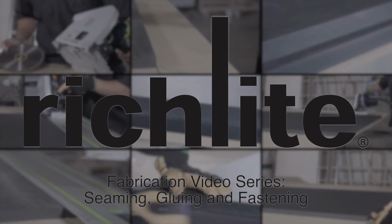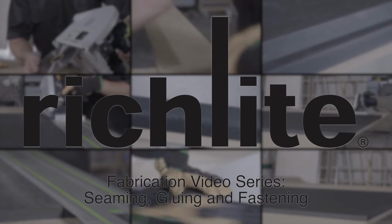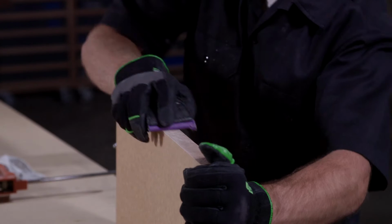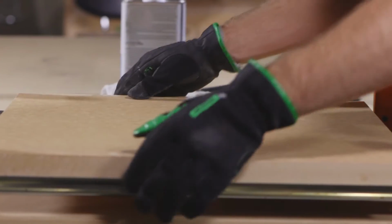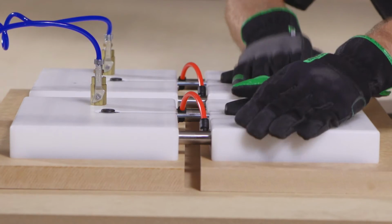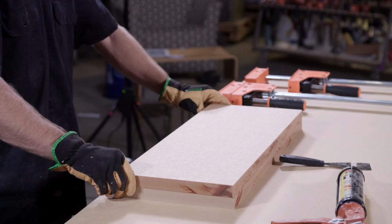This video installment will cover seaming, gluing, and fastening of Richlite. Because of Richlite's unique characteristics, there are multiple ways to seam and assemble the material. The following video describes some of those techniques.